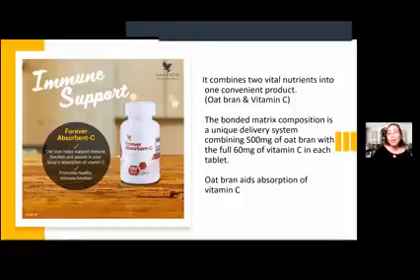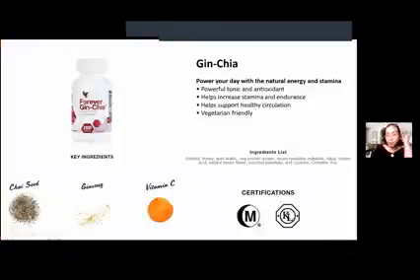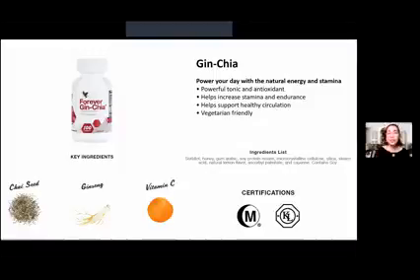And then another important one, sorry, my discussion is long. The Jinchia. So the Jinchia, this is so important. It is an adaptogen. So what do I mean by an adaptogen? When I say adaptogen, it helps your body adapt to the stress. So if there is a stressor in your body, this ginseng helps in making your body adapt to the stress that is coming in.